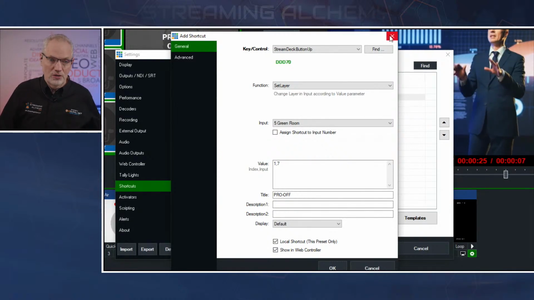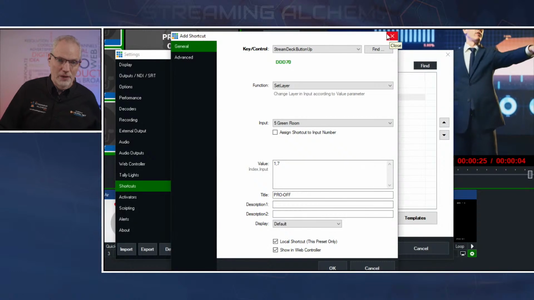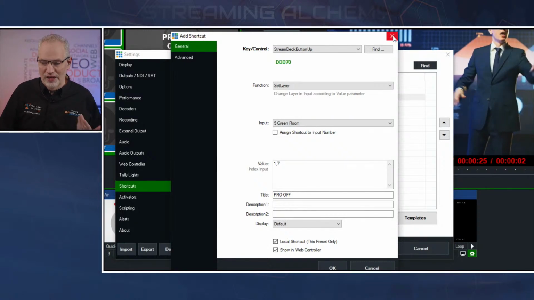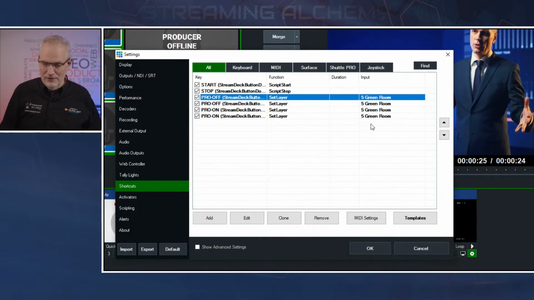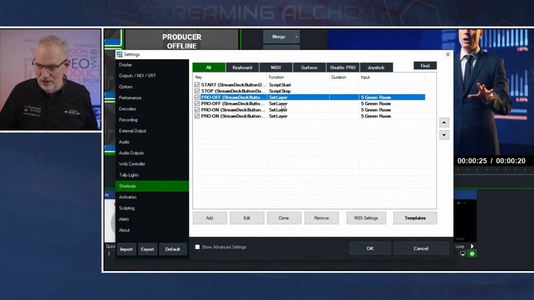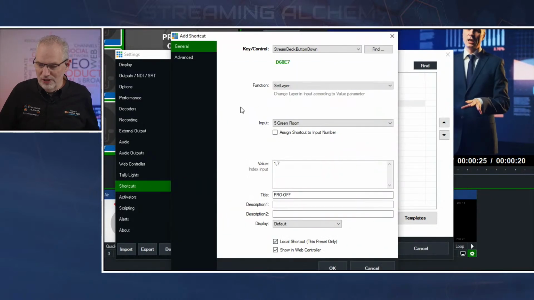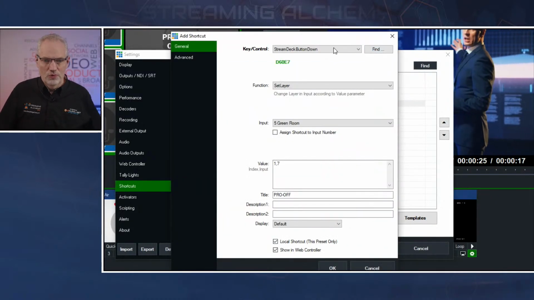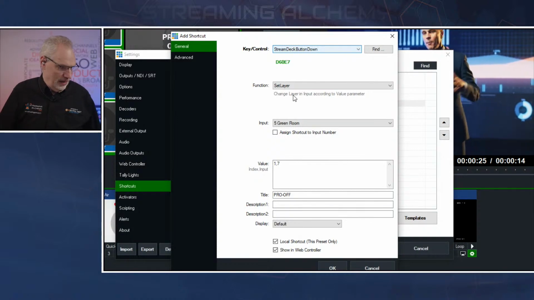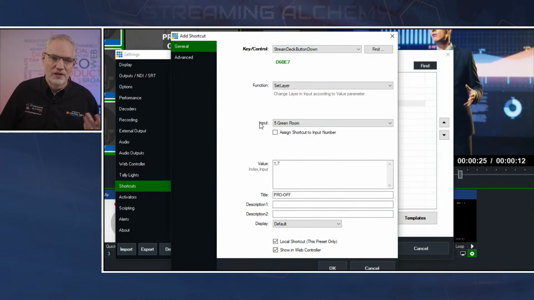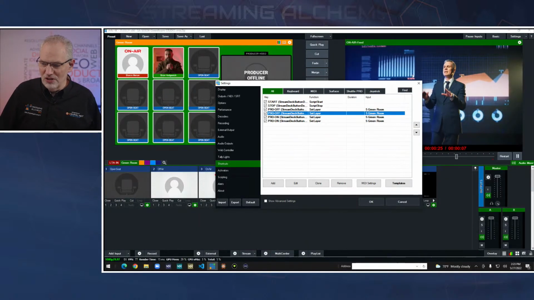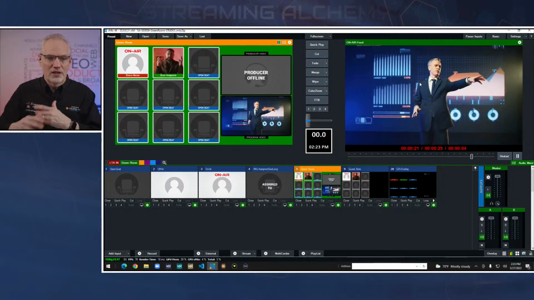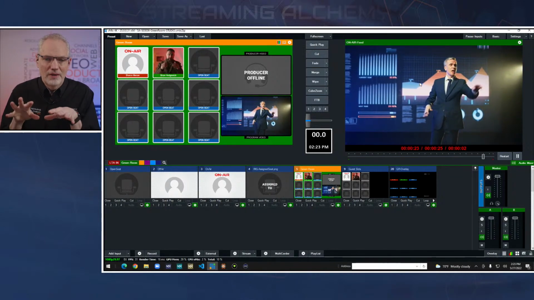Because the Stream Deck lets you know button push down and button push up, you can do this as a push to talk. But we also do it as a standard button, the next one over, which does basically the same thing, except when I press the button for on or off, it locks it in that position. Very simple. These are some of the simpler things you can do inside a green room, but it makes it so much more accessible for people.